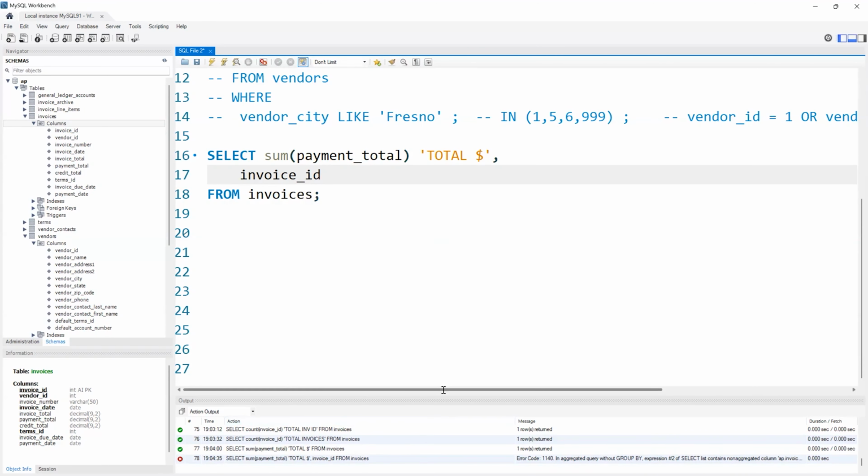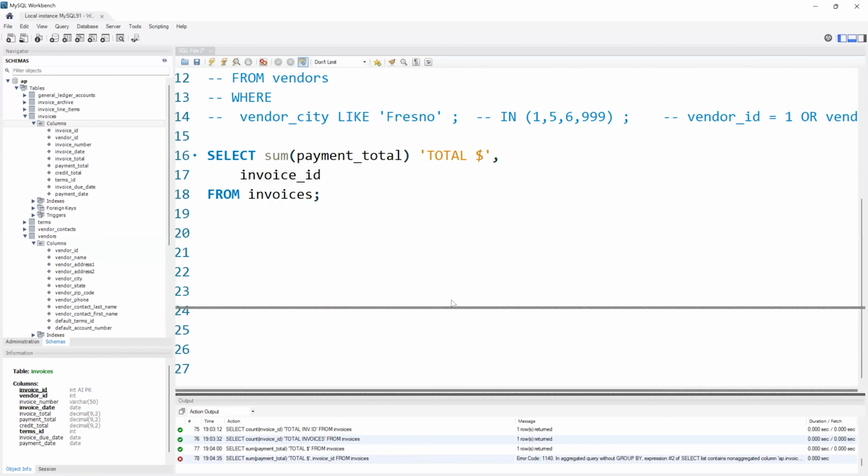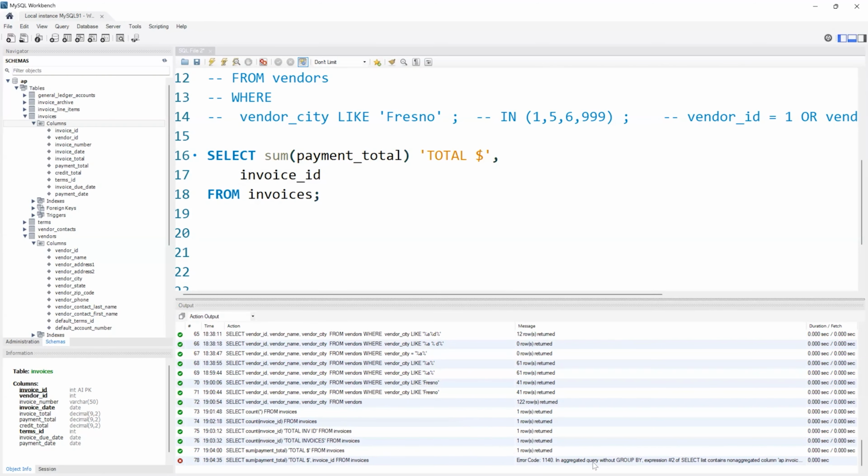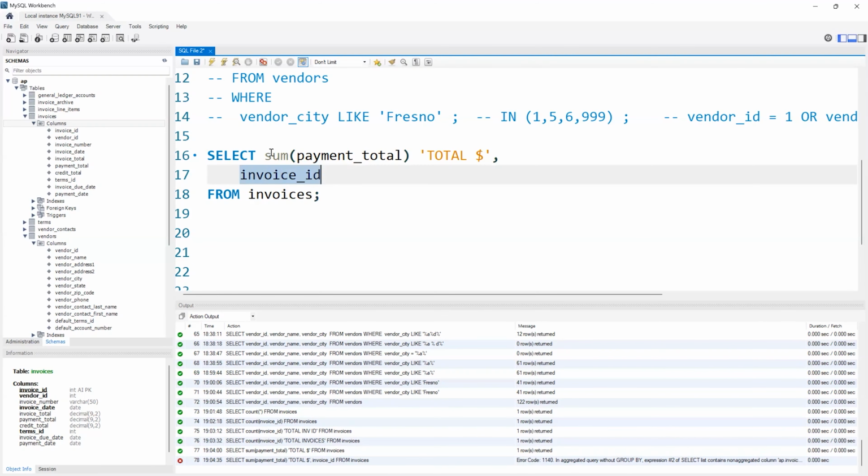Okay, so you can see what the error is already at the bottom. I just gave you the rule a few seconds ago that you cannot have other columns if you have an aggregator somewhere in your select statements.